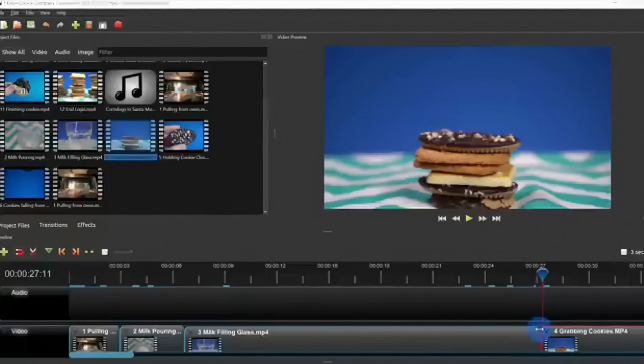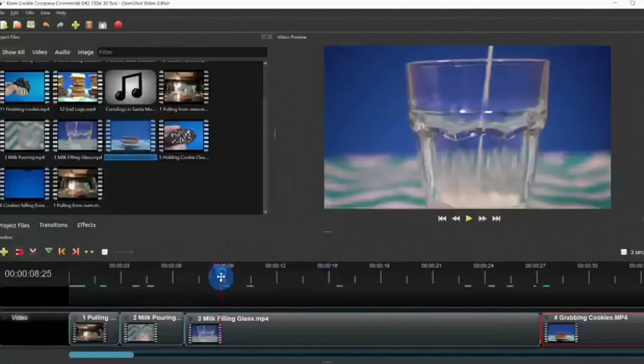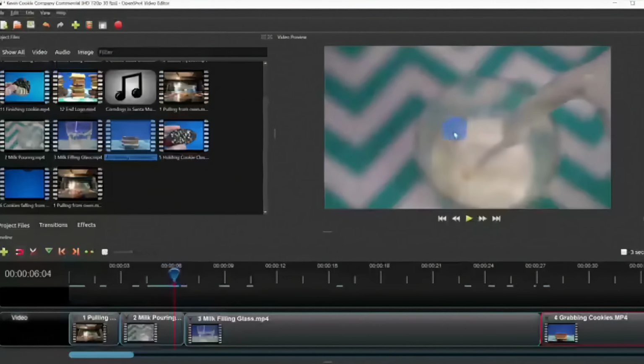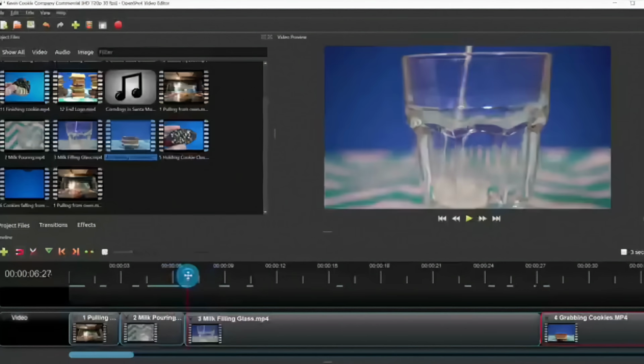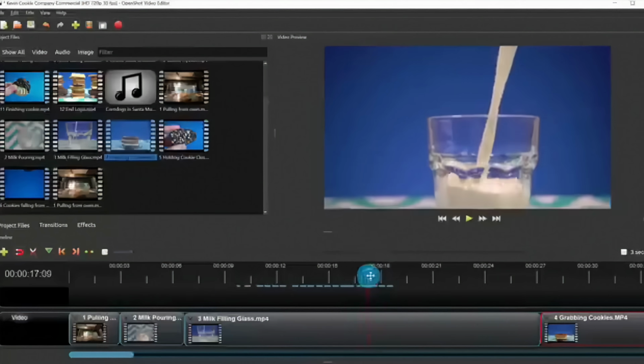With these new clips on the timeline, you'll probably notice that they're fairly long compared to the first 2, and that's because I haven't yet cut them down. So here you see that I'm filling up the milk glass, and right here it's about halfway full. And then as I transition to the next clip, well, here it's filling up from the very bottom again, and I wanted to pick up from where this other clip left off. So here I'll go along and maybe I want the clip to start right about here.